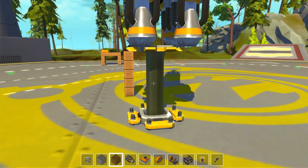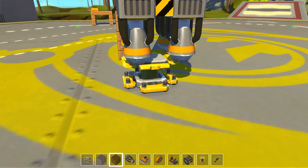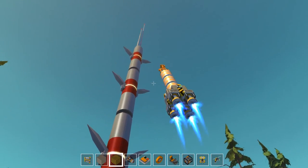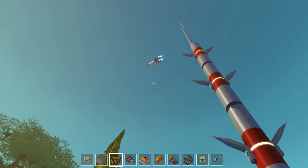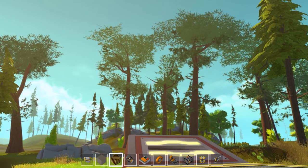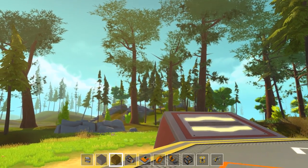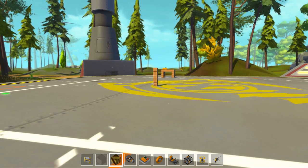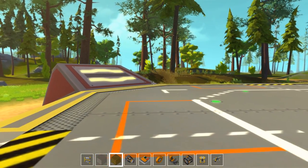All right, so it's time to get rid of the lift. And let's see if we can get to space. Oh, there it goes! Oh, it's amazing! It's not coming back. No! Shit! What am I gonna do now? Okay, let's turn it off. Wait, no, we can't turn it off. Oh no, it was a switch, and now it's on.